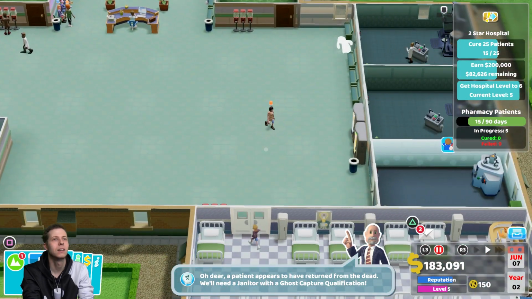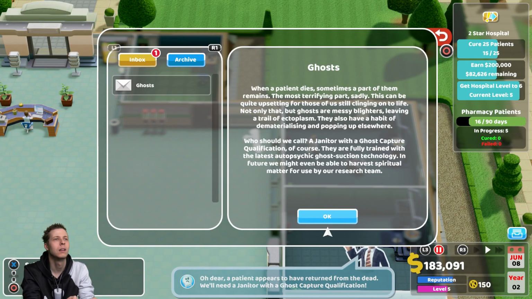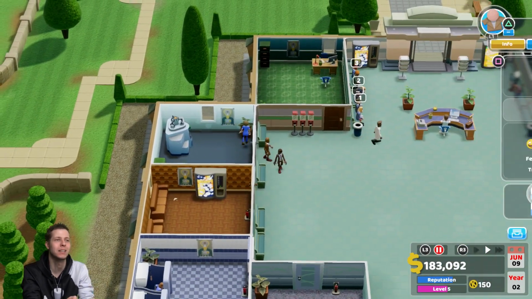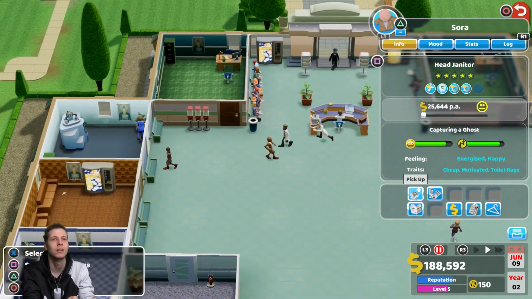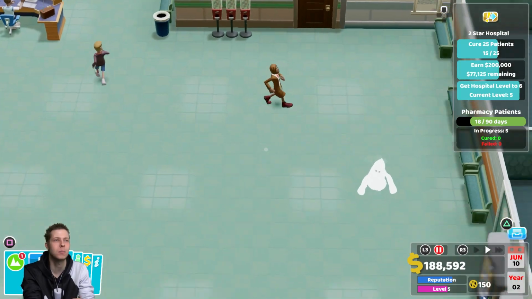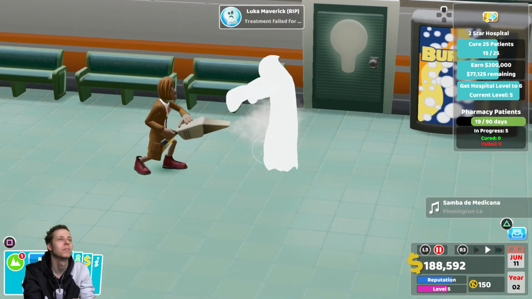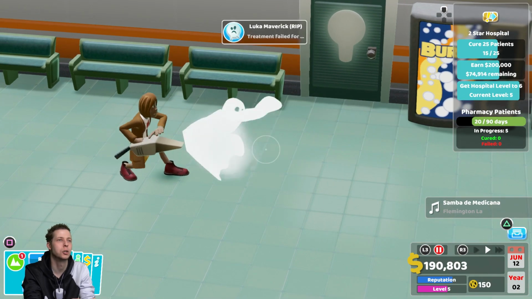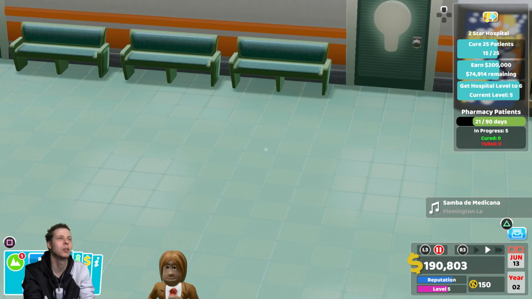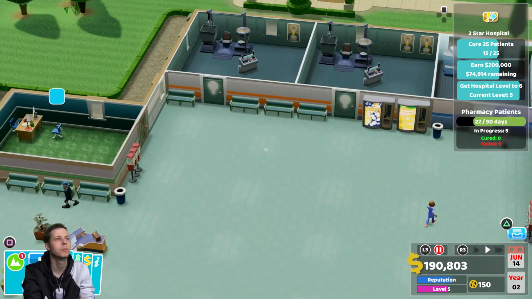Who died? When the hell did they die? Secret ingredients are guaranteed to be in your eyes. I swear they did that on purpose just to make the give me a tutorial. Oh, what's she gonna do? Oh, she's gonna capture the ghost. Look at this. Sora is about to turn into a Ghostbuster. Oh, the treatment failed. That's why they died. We captured Luke Maverick. Good job, Sora. Good job.